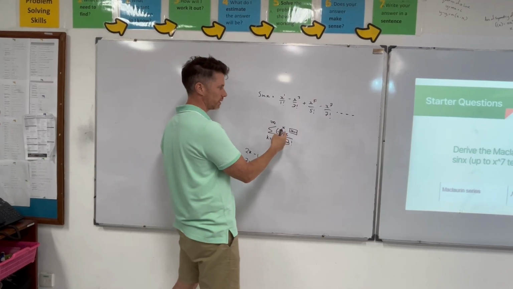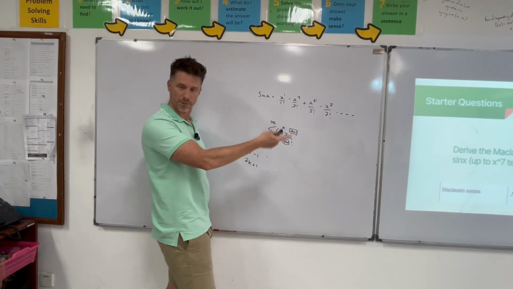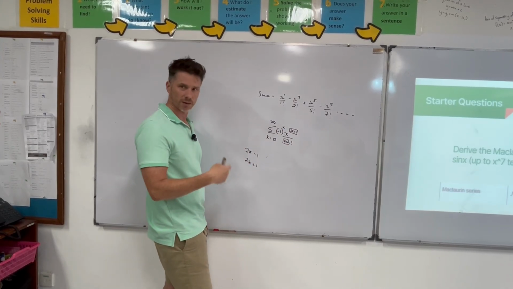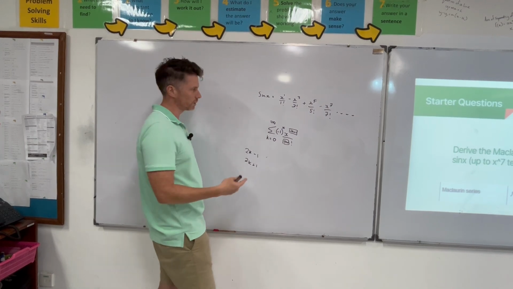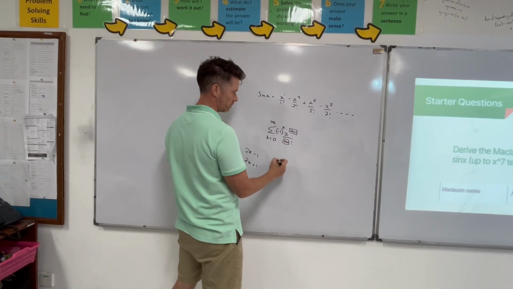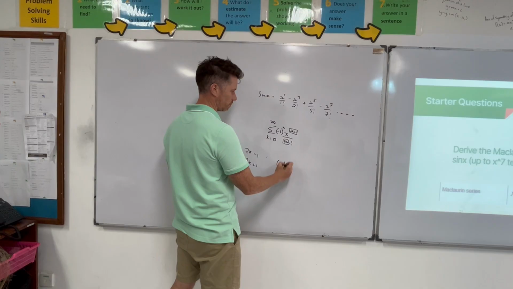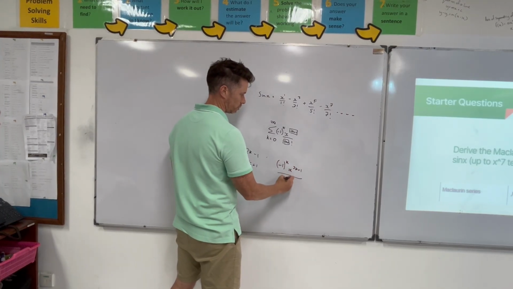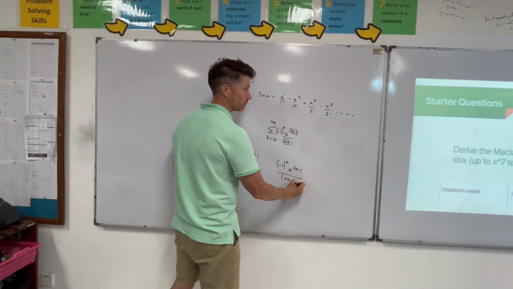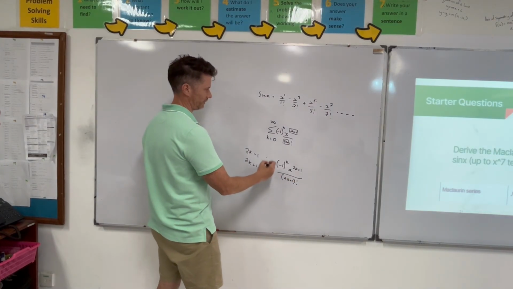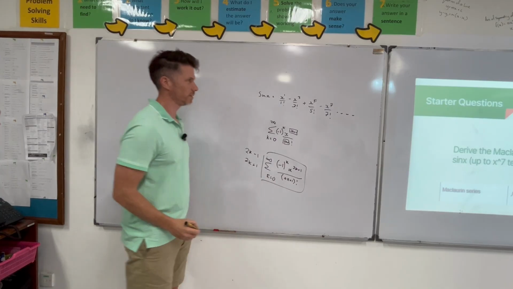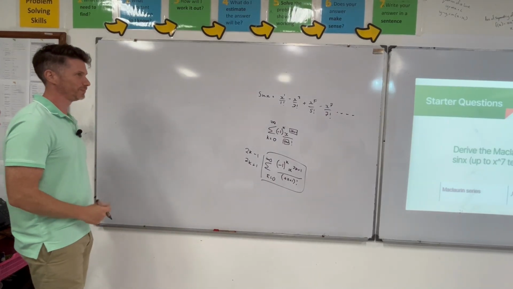If that wasn't working, I put k plus 1, and then that would swap it the other way. The first one then would be negative, and then positive, negative, positive. So you wouldn't write it here with the box, obviously. You would write minus 1 to the power of k, x to the power of 2k plus 1, all over 2k plus 1 factorial. And then that's how I write that, to turn a sequence into a series.